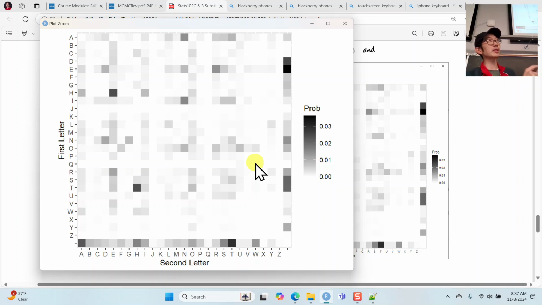After somebody touches the letter T, they are much more likely to touch the letter H than the letter G. You look at the two-letter transition probability matrix. After the letter T, they're much more likely to touch H than G. And after the letter N, if you look at the row for N, they're much more likely to touch the letter G than the letter H. Like "ing" and stuff like that. After N, the letter G is more likely.